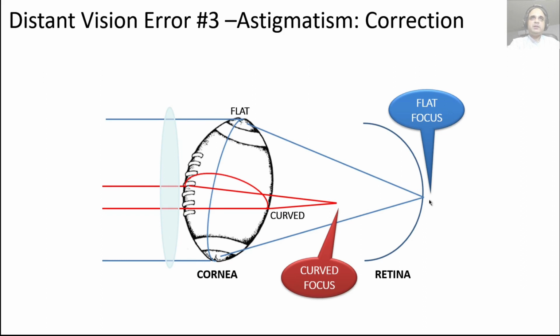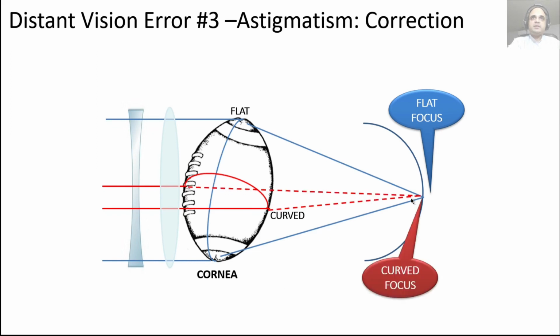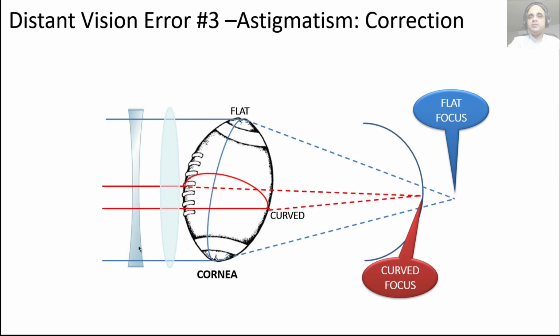So good, our convex lens focused one of the meridians or axes, and we were trying to focus the flat meridian. It did that. It brought it onto focus on the retina, but it also disturbed the other focus, the more powered or curved focus, and it moved it even further off the retina, which makes things worse. So now what we need to do is, if we use a concave lens to fix this meridian, it would fix it, but then it would disturb the other meridian, because a spherical lens changes the position of all light rays irrespective whether they are passing through x-axis or y-axis or vertical or horizontal meridian.